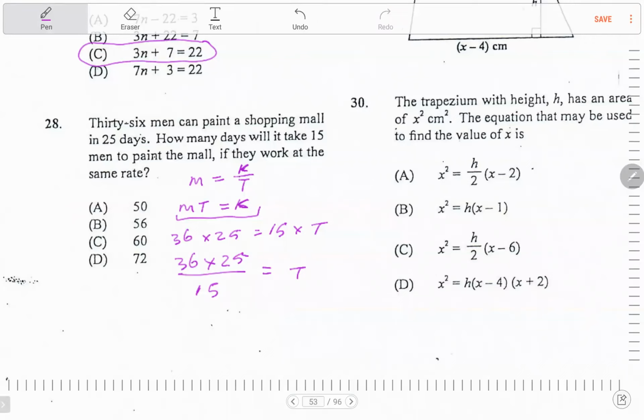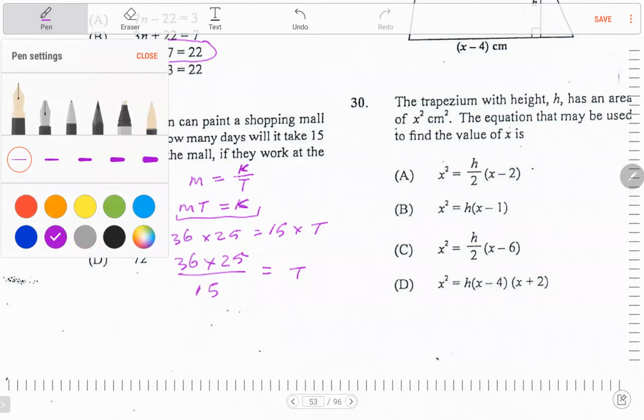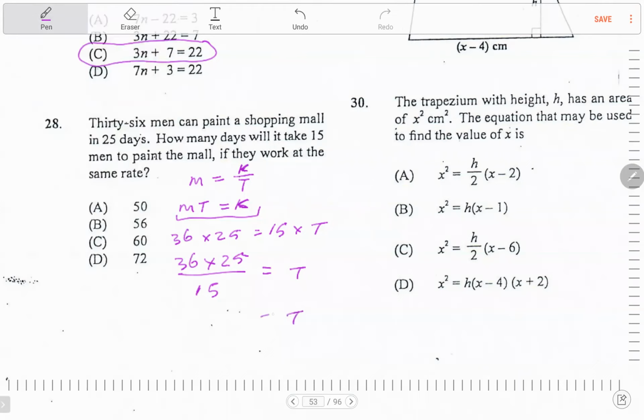So now it will work right down and give us 60. All right, so t equals 60. We cancel it down and get t equals 60. All right, so it's 36 men, 25 days equal 15 men by t. You're gonna get 60. Cancel it down. So 5 into this is 3, 5 into that is 5, 3 into that is 1, and 3 into that is 12, and then 12 times 5 is 60. All right, so this one on the bottom is 36, not 35.